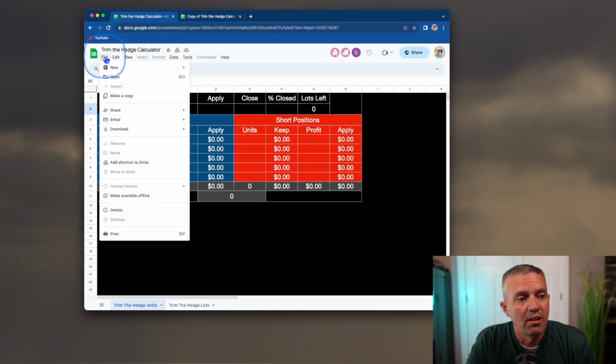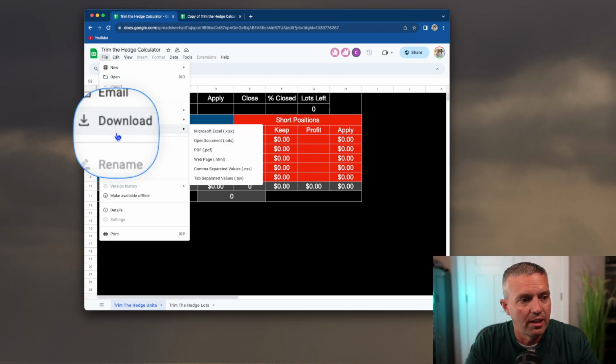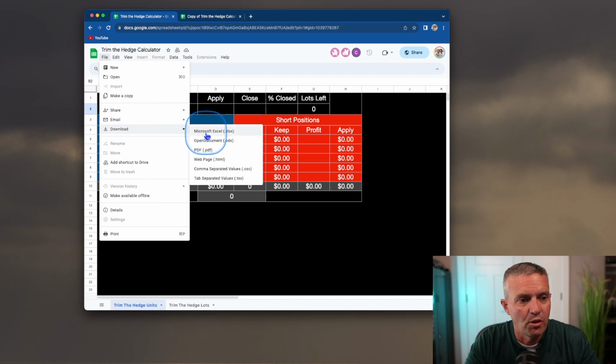If you want to download it, whether you're using Excel or numbers, you're going to go to Download right here, and you're going to download as an Excel file, regardless of whether you're going to use it in numbers or Excel. Once it's downloaded, just click on the file, whatever machine you have, it should just open it, either in numbers or Excel, and away you go.